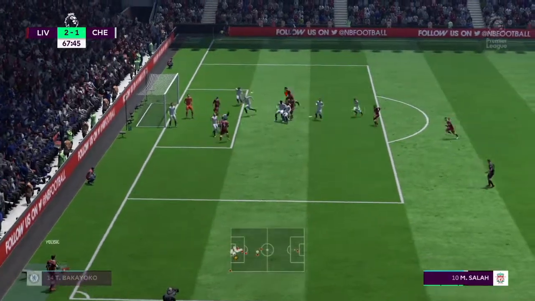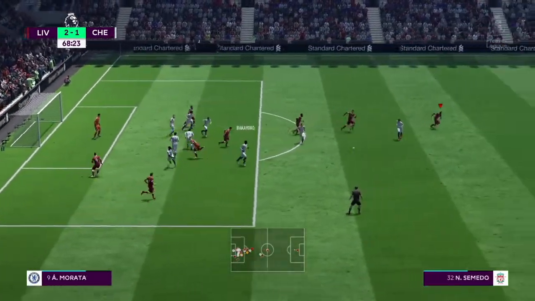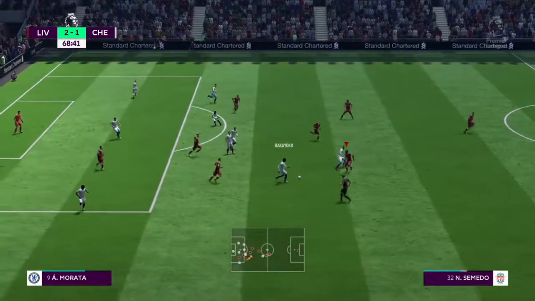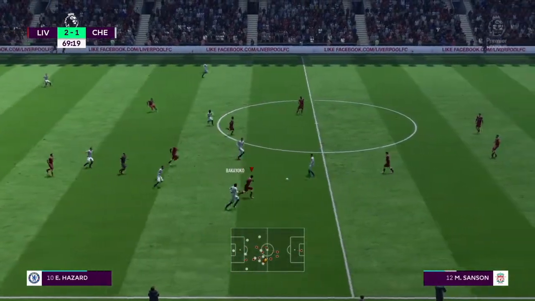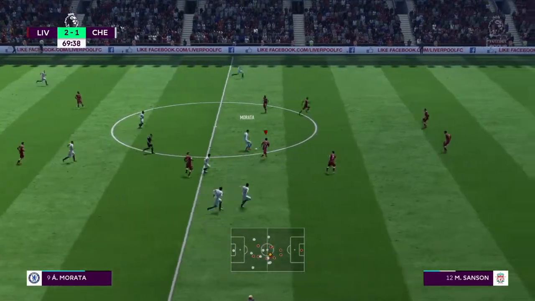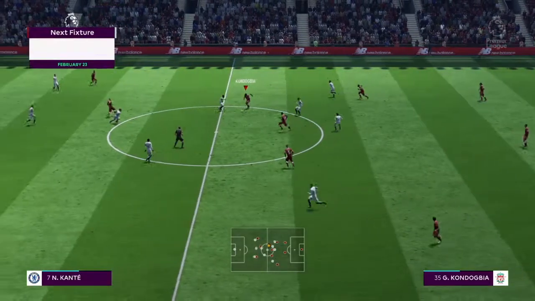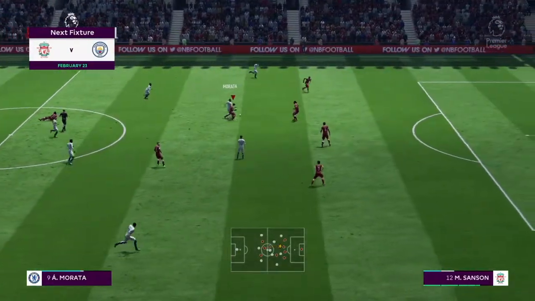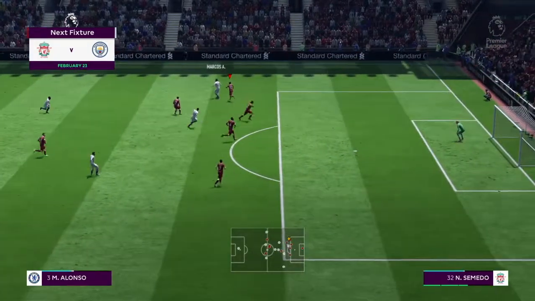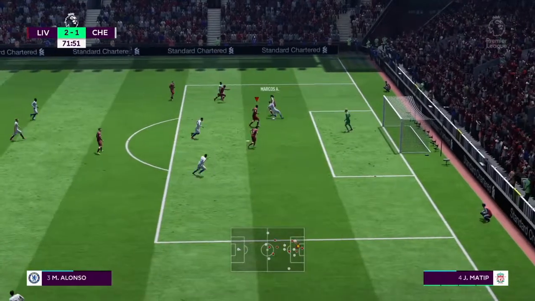Can we get this on the end of anyone? We can, but Weigl taking a shot for some reason. It's because Weigl is playing the Goretzka role, and Goretzka was told to linger on the edge of the box because of that awesome long shot that he's got. Oh, Kondogbia has just gone down with an injury as well. I saw the little medical thing appear above his head.